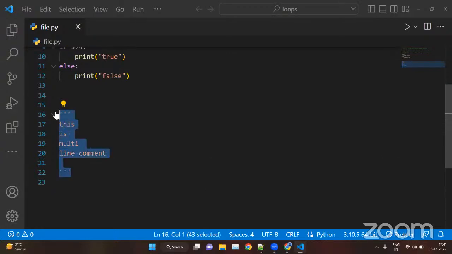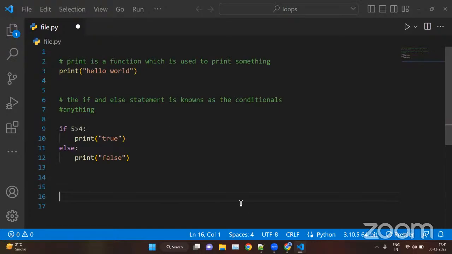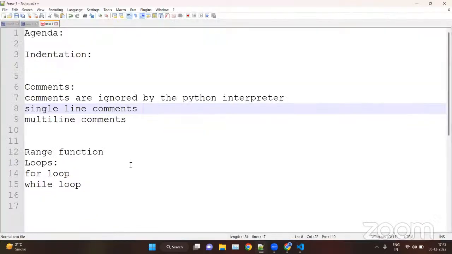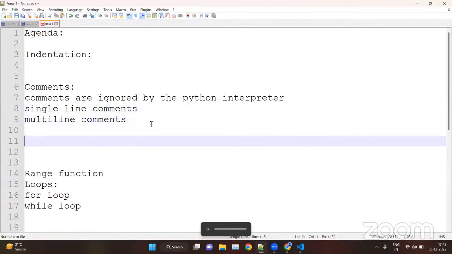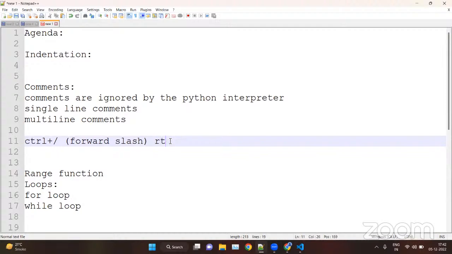Basically, we use both multi-line or single line. It's your choice. Now there's a shortcut in VS Code. It's only in VS Code, and the rest depends on the IDE you are using. The shortcut is Control plus forward slash, to comment in and out.